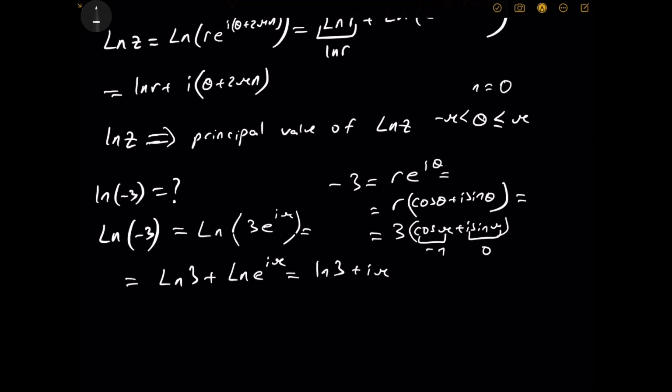And, well, actually, so the thing is, hold on. I didn't include something that I should. So, of course, here for the argument, you could put 2 pi n, right? Because just as we discussed, we are back at where we started. There is 2 pi n here. Plus 2 pi n. Okay. This is the, let's say, general one, ln. If we are considering the principal value, which we are considering, it is going to be ln 3 plus, and we choose n to be 0, and then I pi.